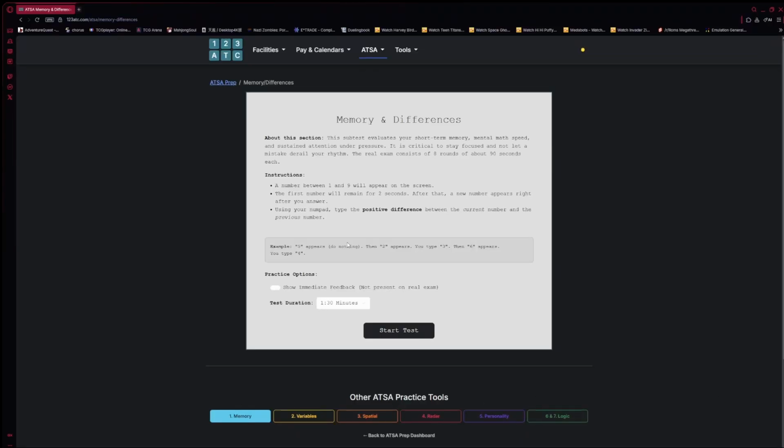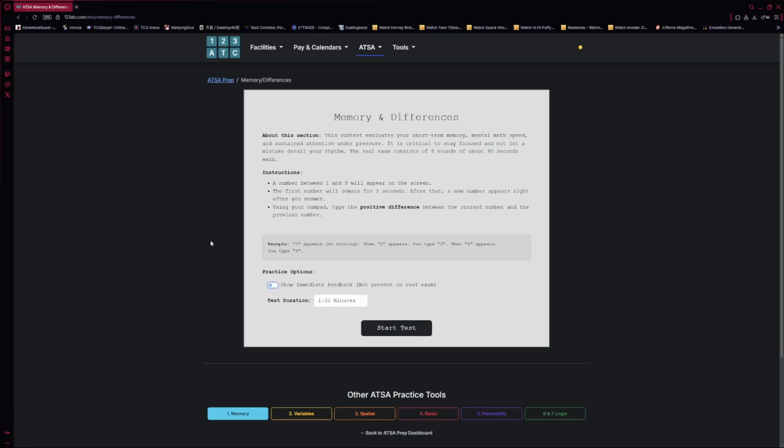For the memory section, there will be numbers that show up, and I have to find the difference between them. I think that's going to make a lot of these number sections a lot harder for me, because I have to use the NumberPad to enter all of these answers. And I've never used NumPad until this week, so I am trying to build muscle memory of NumPad in 1 week's time. And I think I got it down somewhat.